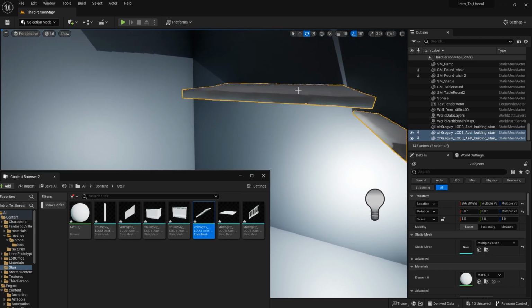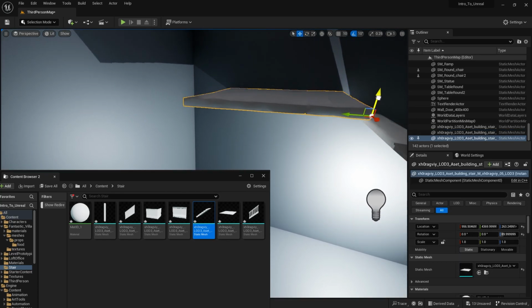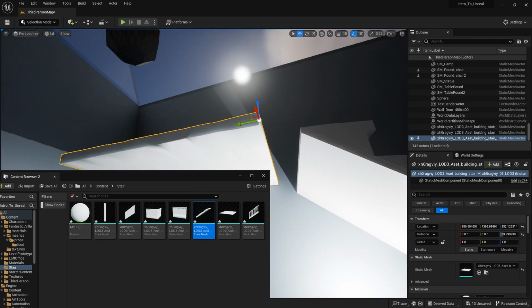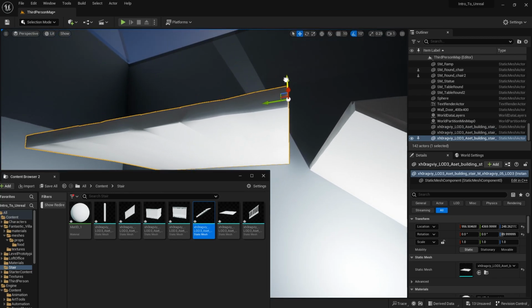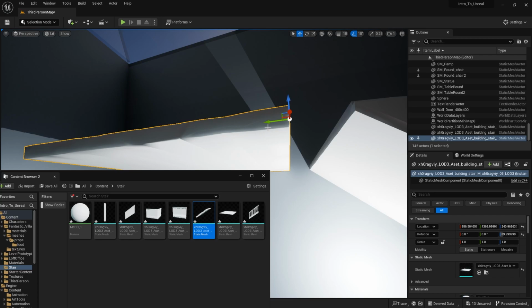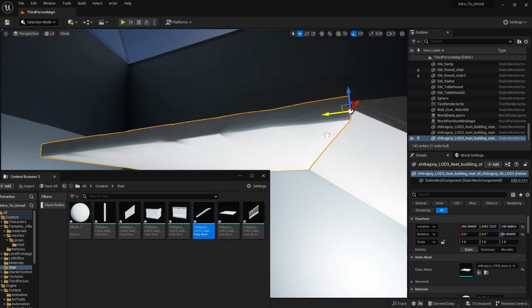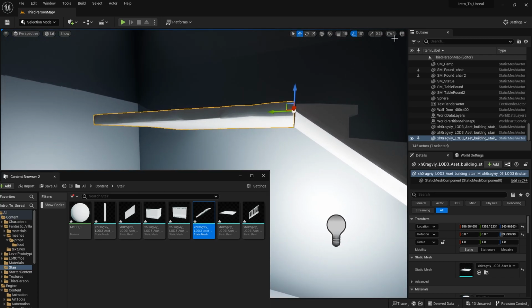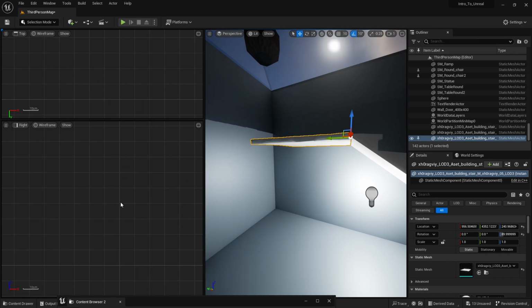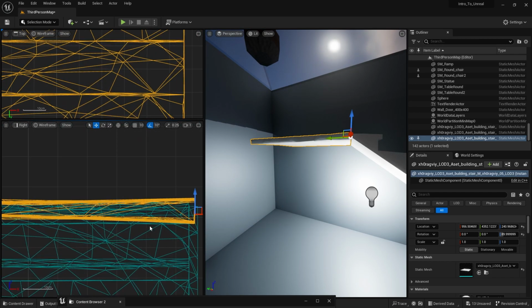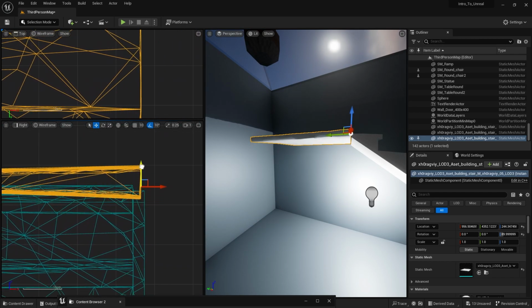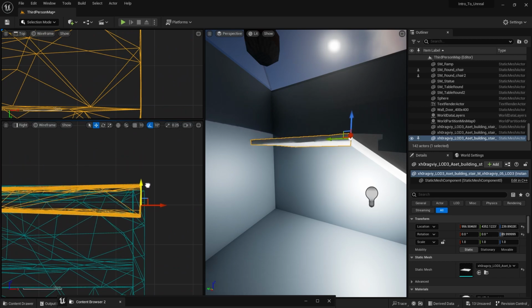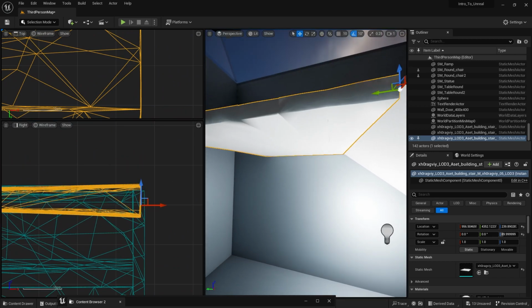Good. So now we just need to move our landing down, line that up with the top of the staircase. Might be better to do that in an orthographic view. Let's go ahead and pop one open, hit F. See what we're dealing with. Top of the stairs lines up about there.